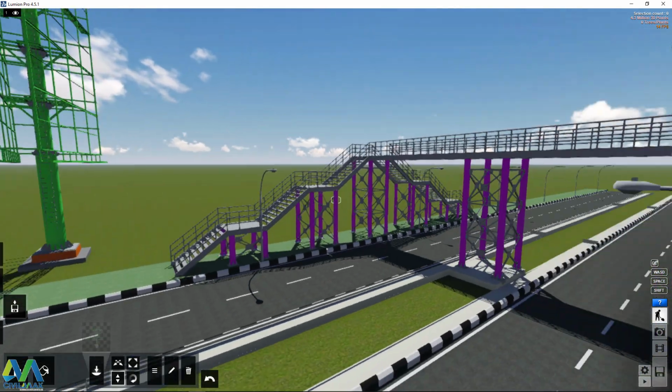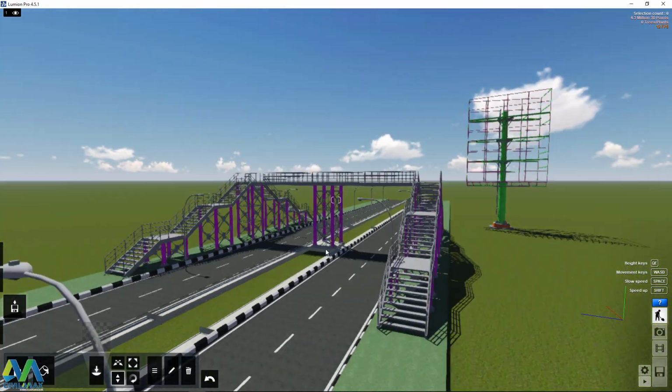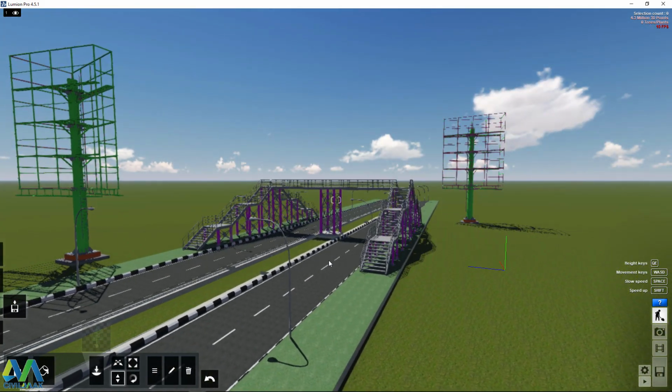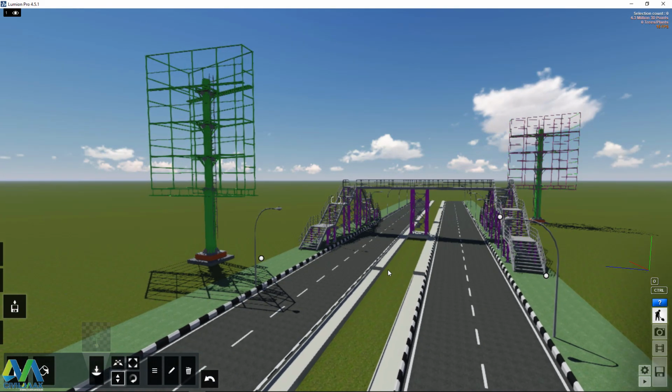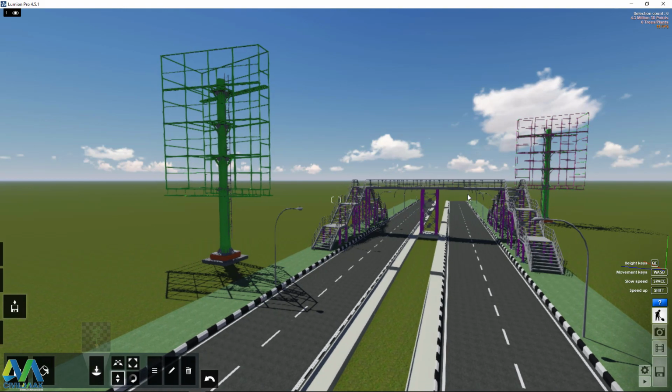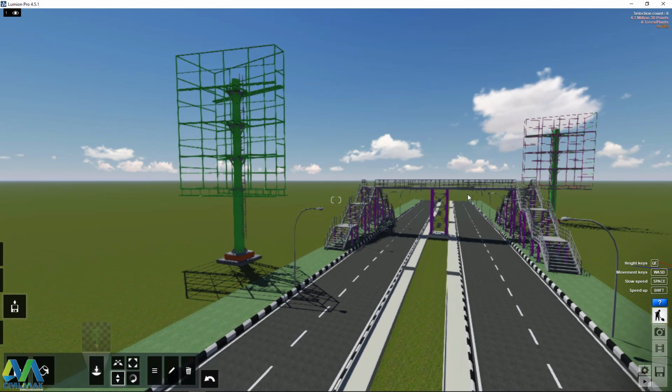Now if I turn this round like that, you'll be able to see we have our bridge with billboards around. So this is how we want to present this. Maybe you've been given these jobs to design and construct these 2 billboards and the footbridge, and you want to present this and beat the rest with very creative renders.